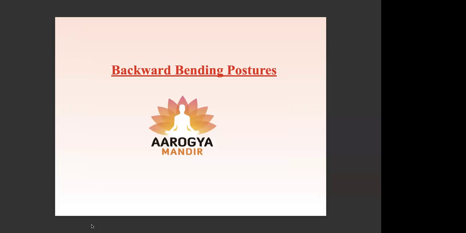So today let's have a visual understanding of how and which actual muscles are involved while doing the backward bending postures. This will definitely help you to improve your yoga practice as well as your teaching techniques. Today I am also telling you about the sequencing of postures; I will be dealing with the basics. But let's quickly go through the backward bending postures.